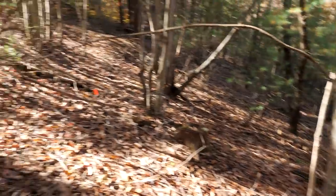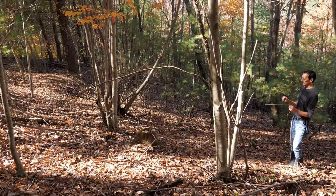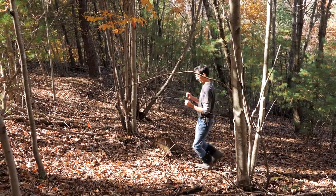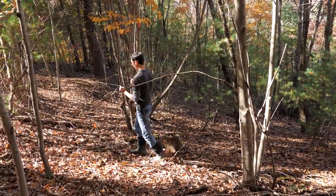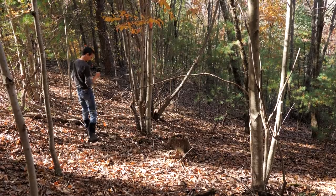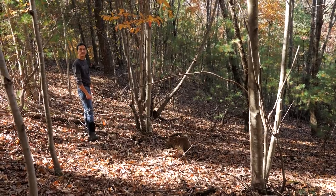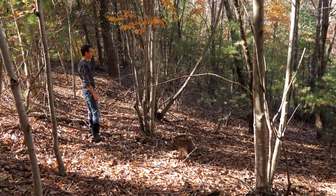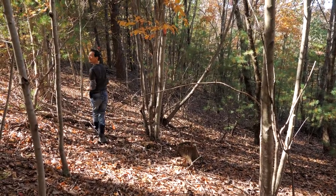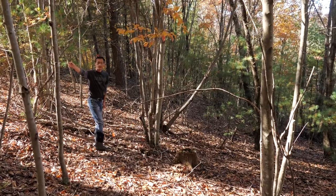Hold on, let me get a better angle here. All right. Did they cross? There's water here. We gotta get a rig down here. We gotta clear all this then. Well, when we clear this, and the dozer comes in, he can flatten this out so that that guy can back the rig right here. Because our property line is right there. And then it goes that way.